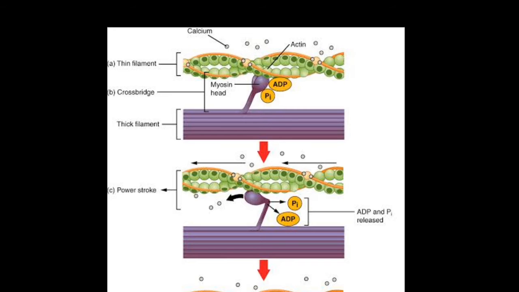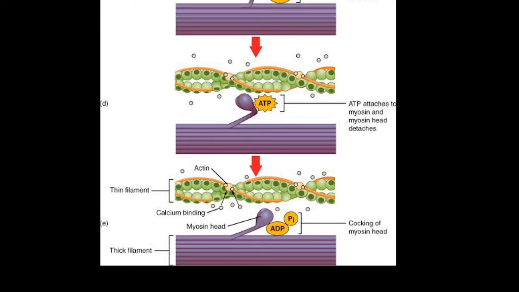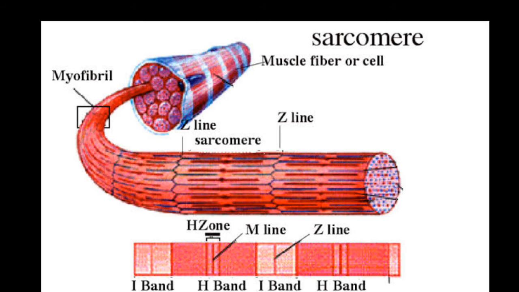In the stage of the power stroke, after the myosin is already bound with the actin, it causes a shape change that then causes it to kick off the ADP plus P. In these final stages, now that the ADP plus P isn't there anymore, nothing will hold off the position of the myosin head, causing it to contract. It causes the whole sarcomere to shorten. And if the sarcomere has shortened, it is a conclusion that our muscle has already contracted.